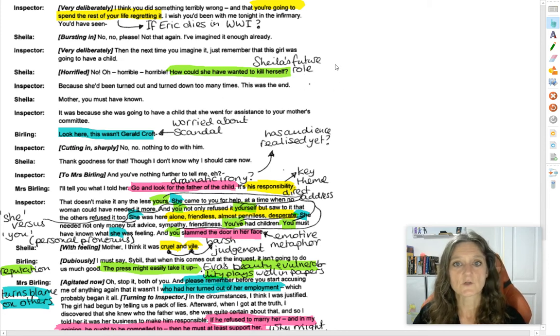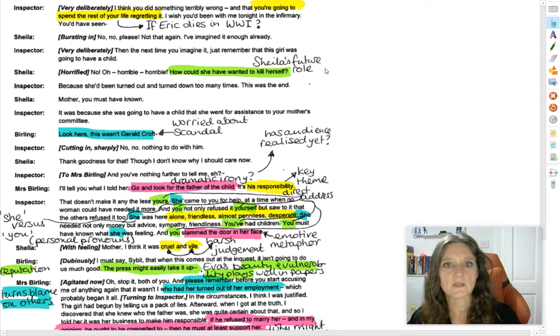Although she's kind of lost Gerald at the moment, but she has been brought up to think, I've got to find a husband, and then when I find a husband, I've got to have some babies. So for Sheila, this is like her sole kind of purpose in life, and she can't understand how someone so desperate, so poor, someone who's kind of fallen so low that they would want to end their own life, when this pretty girl is going to have a baby who she would adore, because obviously that's all that Sheila has been brought up to.